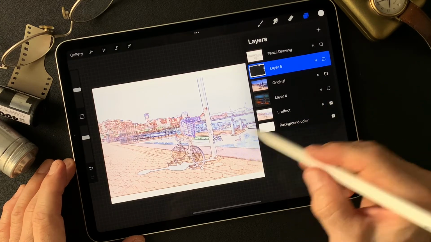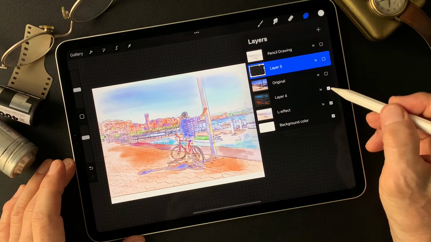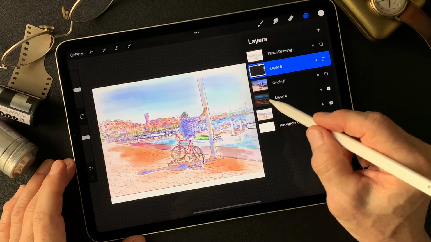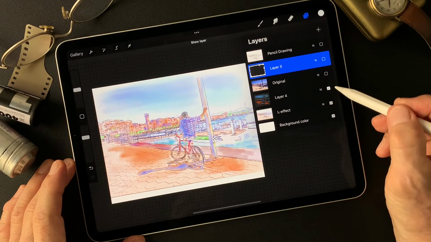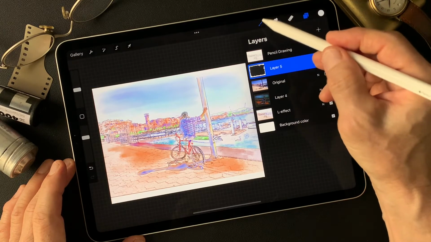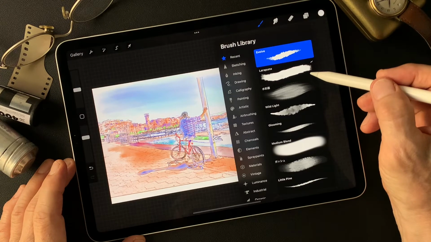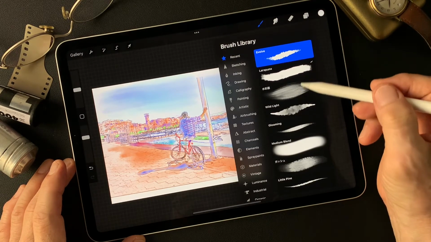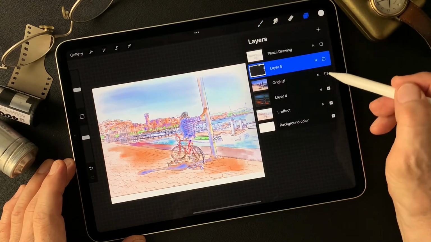Then this is the base image. I add colors like so. I painted in different colors. Blend mode is normal. With the brush, I used La Puna almost, and also the watercolor brush, to get this color.